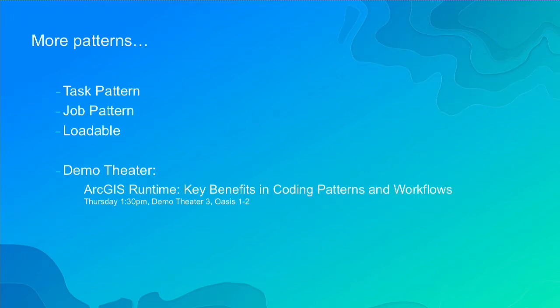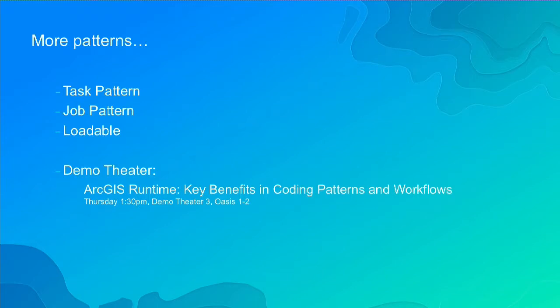And then there's the loadable pattern. A lot of the things that we're working with are remote services that have metadata about them. So for example, when you create a feature layer reference, you've got an object in Swift that says, I am a feature layer that points at this URL that you just told me to point at. But it's got properties on it like extent, renderers, and so on, that at that point in your code's execution, the runtime hasn't had a chance to go out to the web and come back and load yet and hydrate. So the metadata is not down yet for that object to be usable. That's what we mean by loadable: there's enough metadata to use that object. So the loadable pattern allows you to wait for that metadata to exist before you continue and use that object.